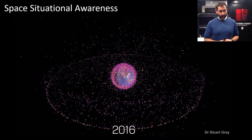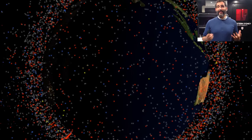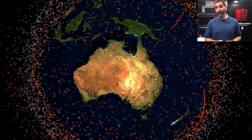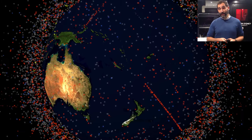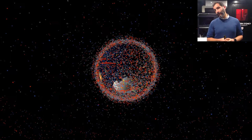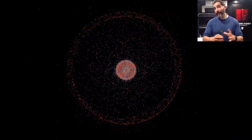To give you a rundown of what's in orbit around Earth, I'll use some terms. The first is LEO — low Earth orbit — that cluster of satellites you see just around the Earth, that very dense cloud. Those satellites are pretty low to the Earth. In this band of LEO satellites you'll find all the CubeSats we launch, the mega-constellations like Starlink, the International Space Station, and the Hubble telescope. This is a very accessible part of space, close to Earth, and still protected by quite a bit of the atmosphere. It's also a hotly contested and very busy part of space.